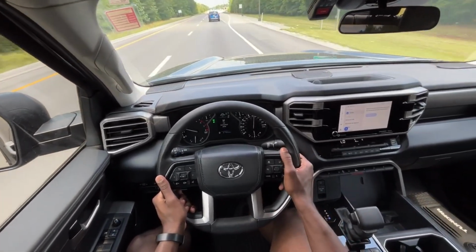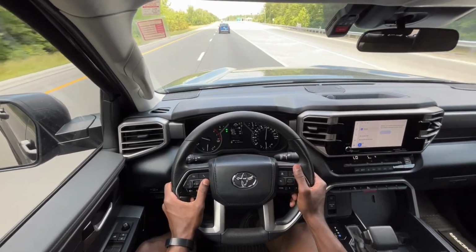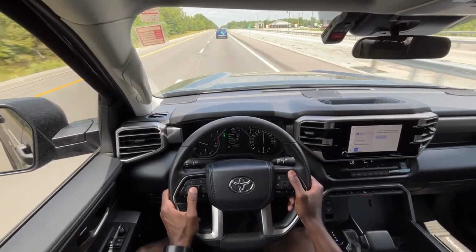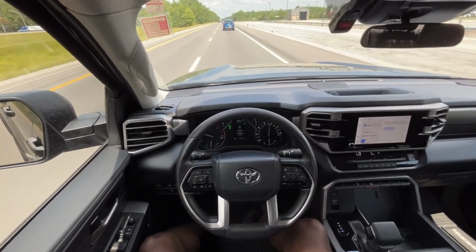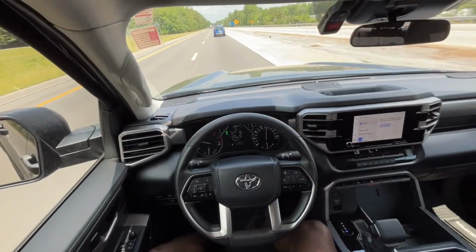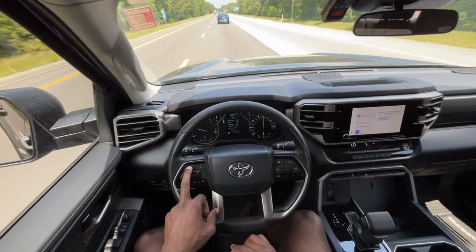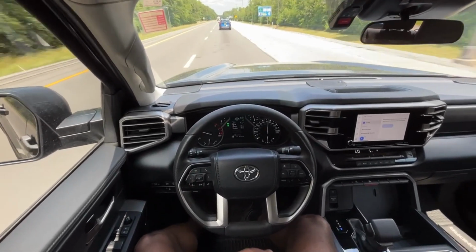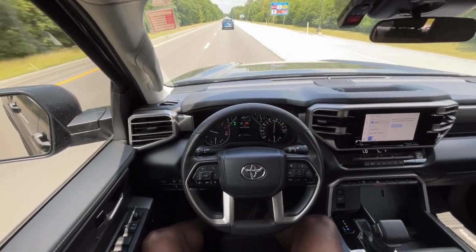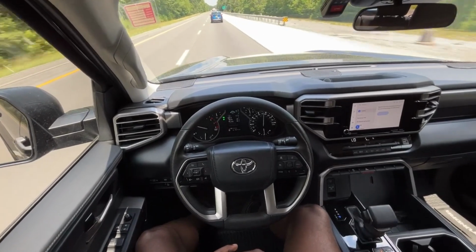And for whatever reason, people that had these always turn off the lane centering, which I think is one of the best things about having a truck like this. There's that there. And I guess a lot of it might have to do with if you're pulling a trailer or something like that and the lane centering gets in your way, but especially if you don't have anything behind you, I love this system. Having a full-size pickup truck, which basically has the driving capabilities of an older Tesla, having the lane centering and the adaptive cruise going. And again, just so impressed with the ride, the sound acoustics in here. Just an impressive truck all the way around.